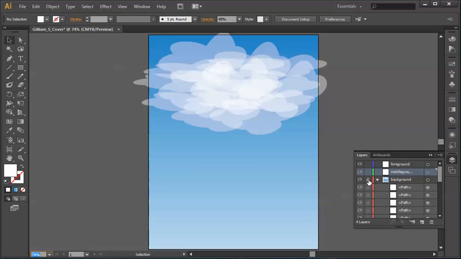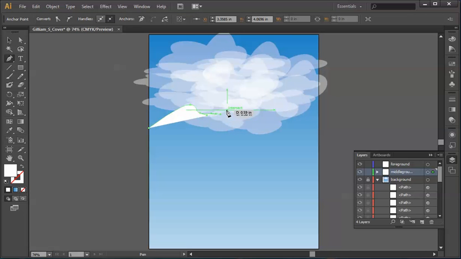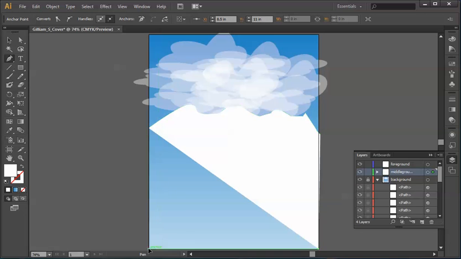I'm going to lock my background layer. I'm going to select my middle ground layer and make some mountains. For the mountains, we're going to use aerial perspective. I'm going to have them go all the way back into the clouds. So I'm going to draw a mountainy line back here. It doesn't matter if it's a little bit rough because it's a mountain, but then I want it to go all the way down to the bottom and over, and then I want it to close.